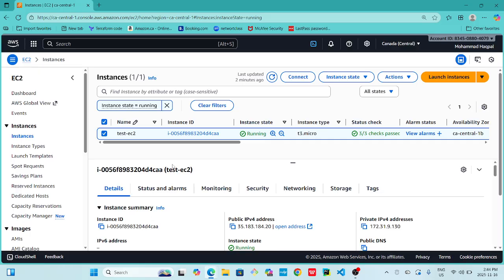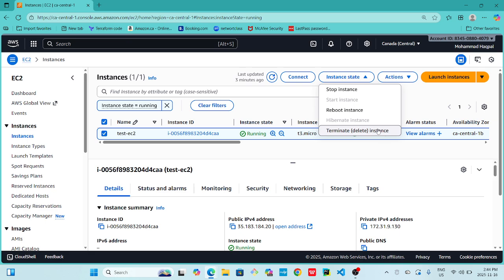And don't forget, if you use it for study purposes, you can remove it easily. There are a lot of options, but if you go to instance state, you can stop it. If that is stopped, you can start it, reboot it, hibernate, and also terminate or delete.